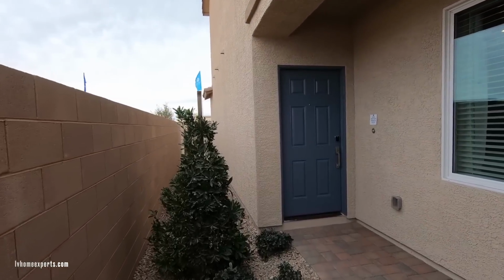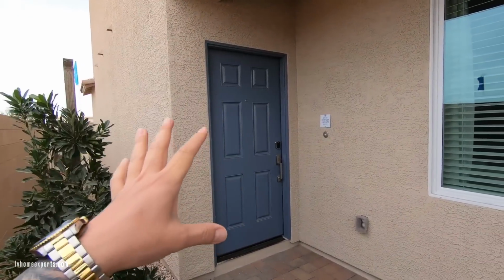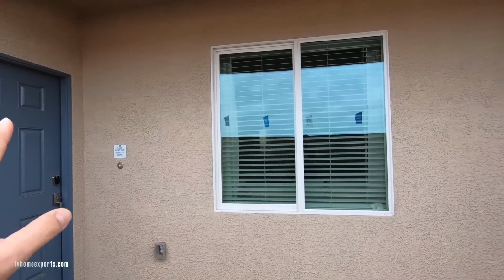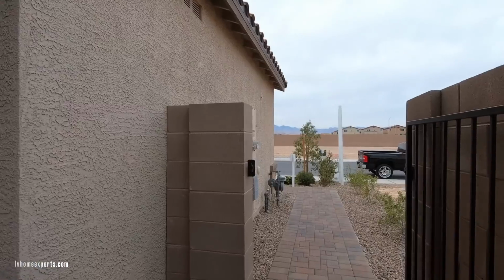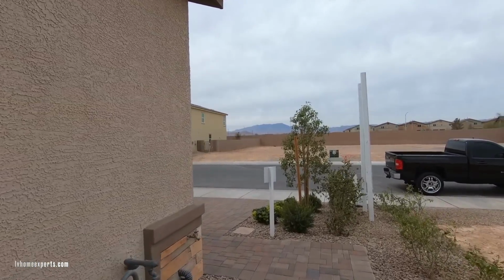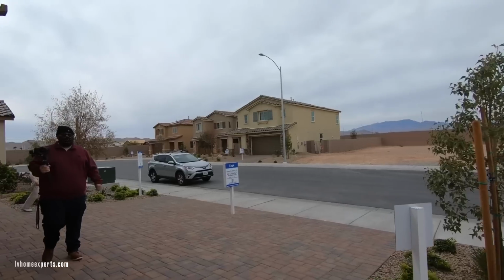This right here is the entryway into the next gen suite. Then we have the garage. So on the 3rd-car garage, I love how you have this little courtyard and they can walk in. They have their own doorbell. Then you have this side gate here. Now you do have these pavers.